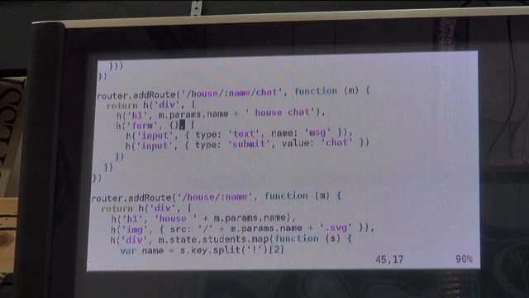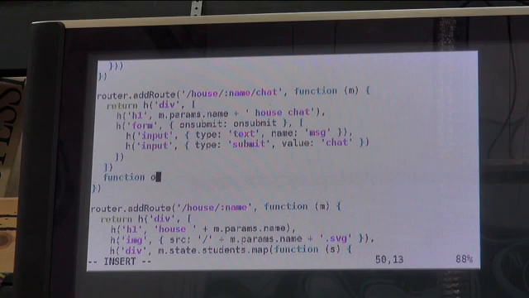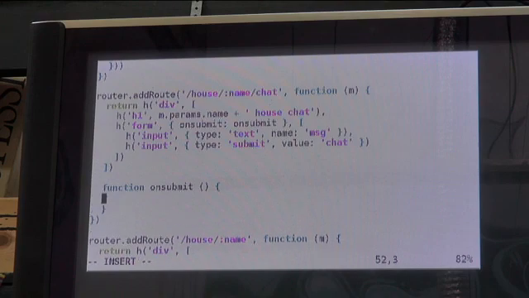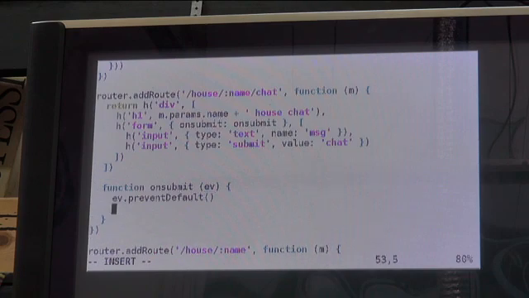The other thing you can do with HyperScript is you can have little event handlers. So even though this is rendering server side, if we want to render this in the browser, then we can have an onSubmit handler right here. So we don't have to do a document.querySelector for form and then add event listener submit. We can just have a little onSubmit function inline right here. And in the server side, this does nothing, so we can render the form and it'll be fine. So we set up a little event. We disable the default handling, which will try to do a get or a post or something to a server. We don't actually want to do that. Instead, we want a handle on the WebSocket connection.